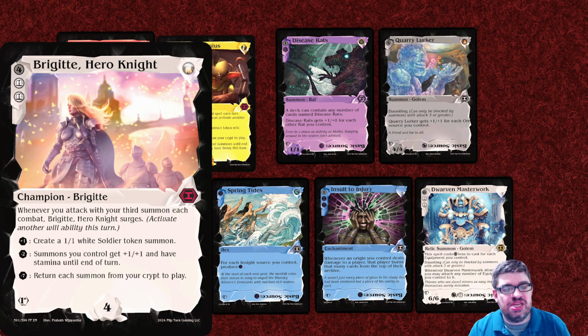And most of these champions have some kind of surge ability where if it does something specific, it gets a bonus of some kind, which is kind of cool. In this case, with Bridget, whenever you attack with your third summon each combat, Bridget, Hero Knight, surges, which means activate another will ability this turn. And you can see below there, you get plus will for doing this, or minus will for doing this. And the starting will tokens would be on the very bottom there. According to that, it's 4.